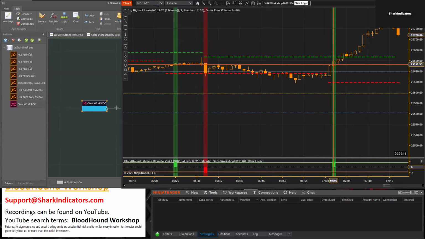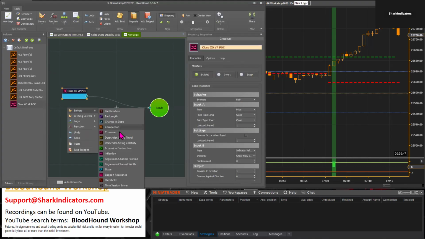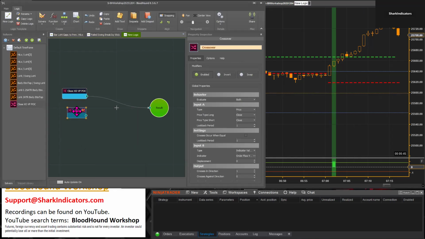That's condition A. Then condition B will be when the closing price crosses the swing high, and vice versa. We can see that crossover occurred here, but price then crosses the swing high a couple bars later. So how do we reconcile those two conditions?